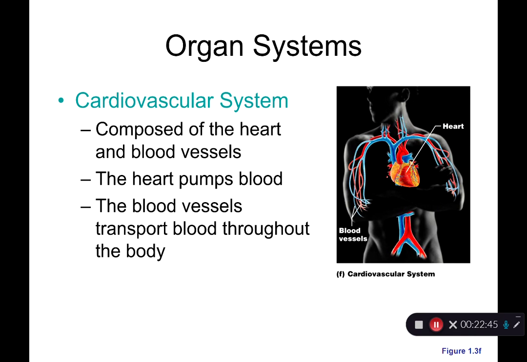Now we'll also get into the cardiovascular system. Cardiovascular system is your heart and all of the blood vessels. So your heart, its job is the muscular pump. It's pumping the blood and the vessels are like the highway. They're moving the blood where it needs to go throughout the body.